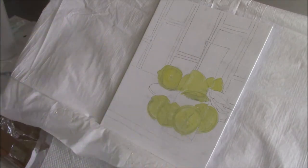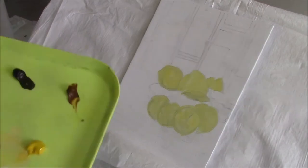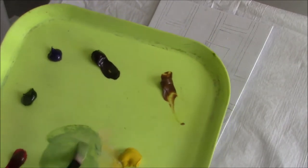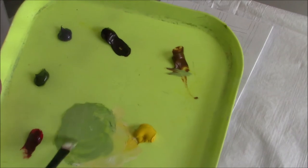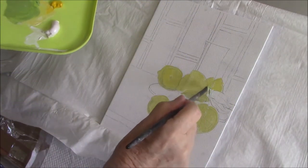Okay, so that's started my lemons. I'll strengthen those as I go on. I'm adding a little amount of sap green and maybe a touch of raw umber to bring the green down, and I'm going to paint my leaves.